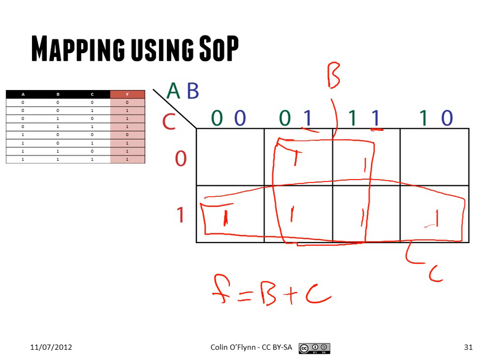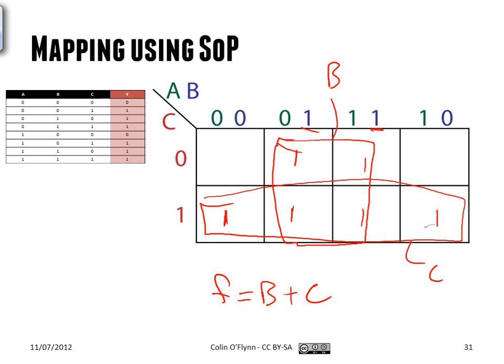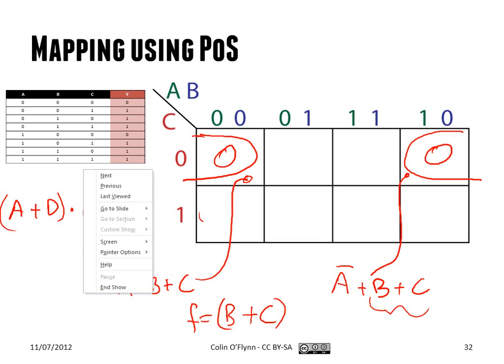In this case, because there's only the one result, it directly works out. You may have to expand it a bit because when it's written, in general, you'll have some form like B times C plus A times D, say something like that. Whereas in the product of sums, you'll have, you know, A plus D, and these won't be the same. So when you first write it out, it might not be the same, but if you expand it out, it should be exactly the same results.